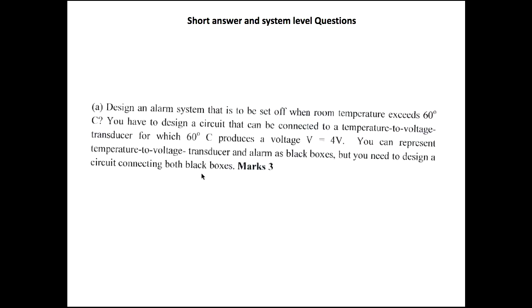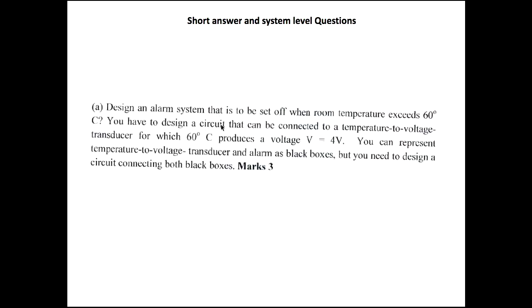So once you read, you read the question again, because for the system level questions maybe you have to read it twice. Design an alarm system that is to be set off when the room temperature exceeds 60 degrees. So read the first line and then take a pencil and you can draw it. So when your room temperature is 60 degrees, then you have to turn on an alarm.